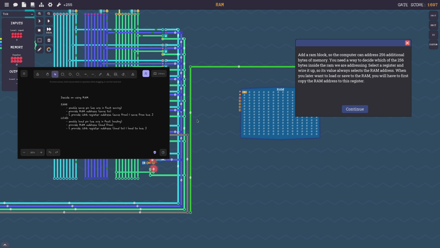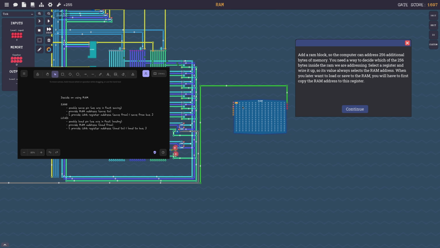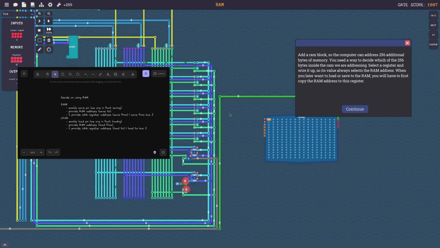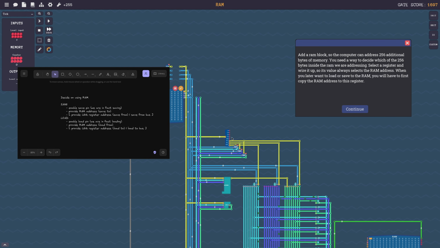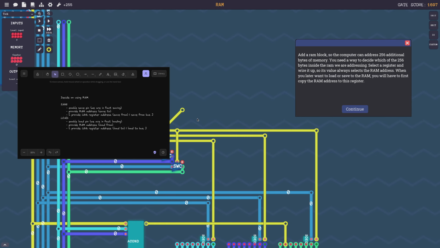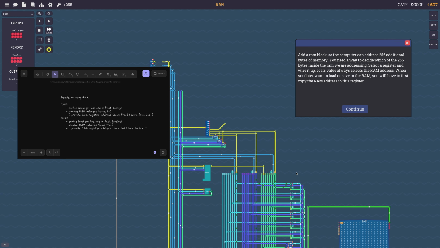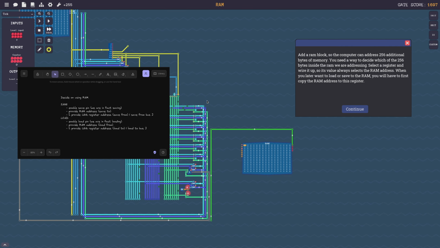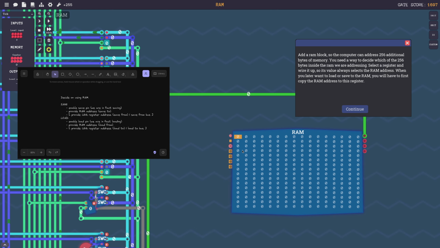On every tick, I can always load from RAM. And then I'll have, for example, bit 16 as my save to RAM. So if bit 16 is on, then all of a sudden I switch to save mode.